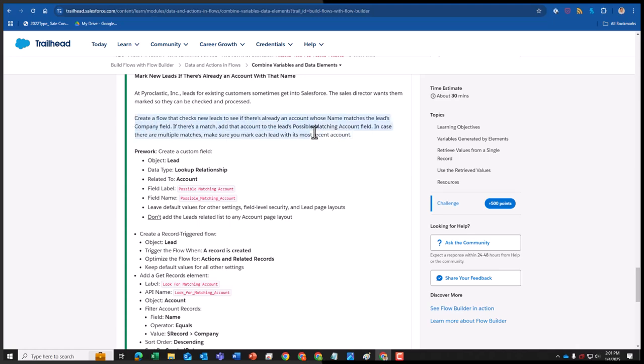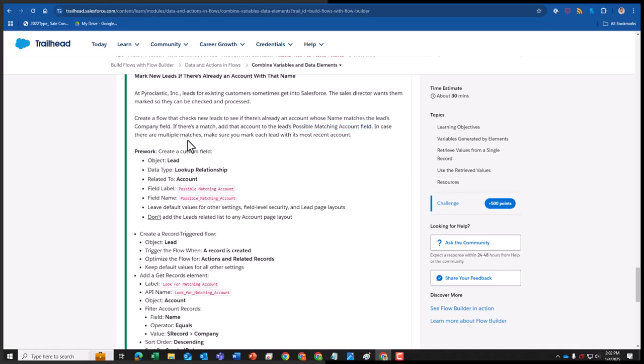Well, I kind of sort of understand this, but not completely. We're looking at new leads. We're seeing if there's already an account by using a name of the account that matches the company name field of the lead. If there's a match, add that account to the lead's possible matching account field.